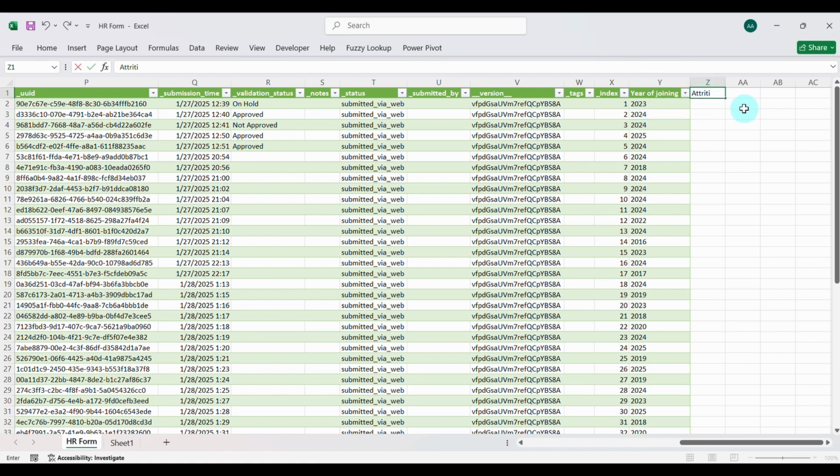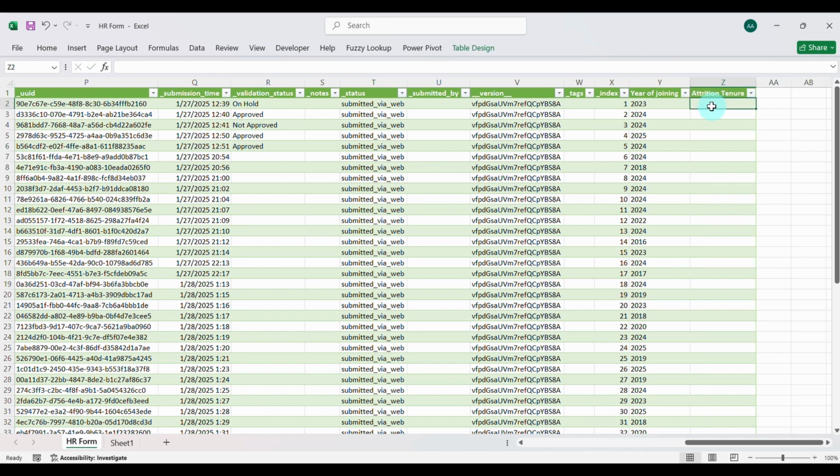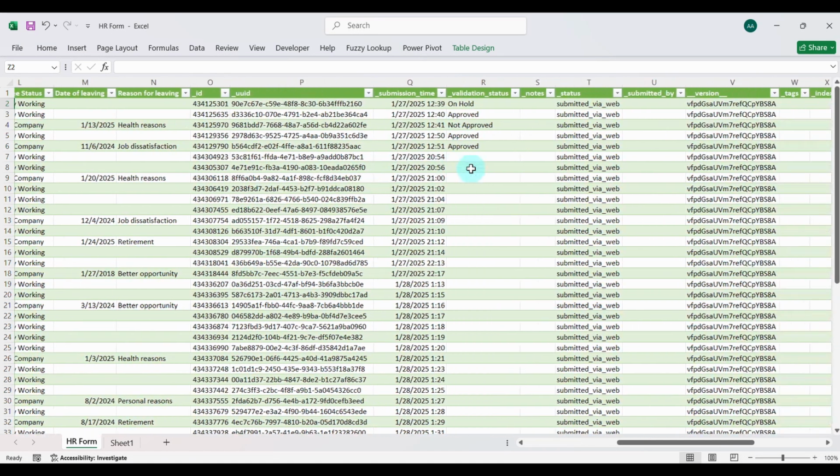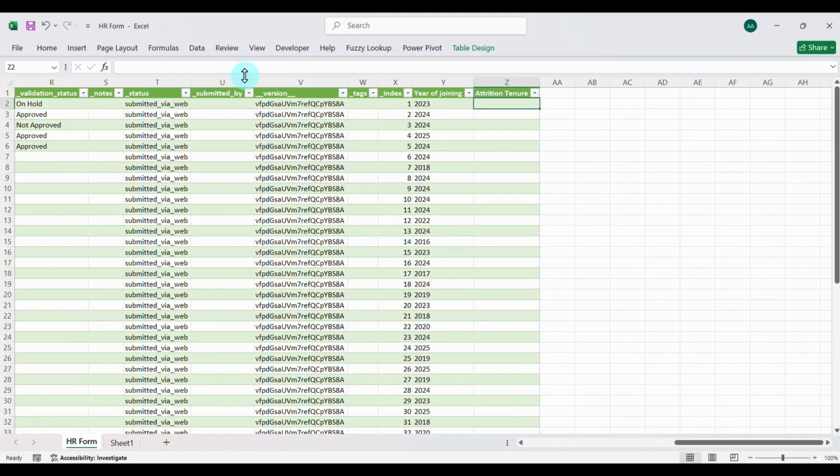Now we want the attrition tenure. What does it mean? We have the date of joining and we have the date of leaving. We want to know how many months there are between each date. So we are going to get the formula for that. Let's write our IF and.